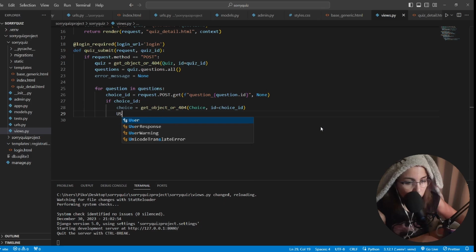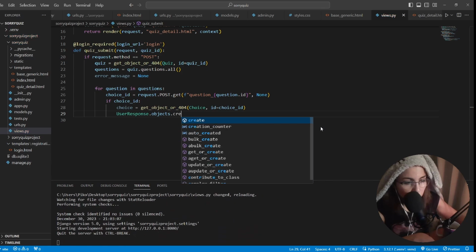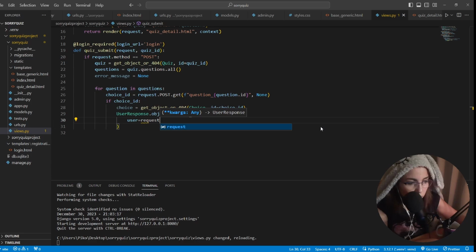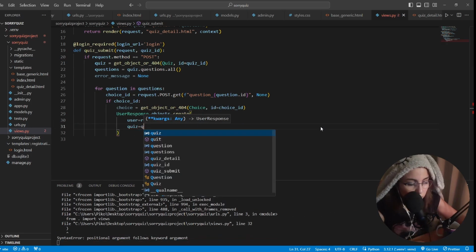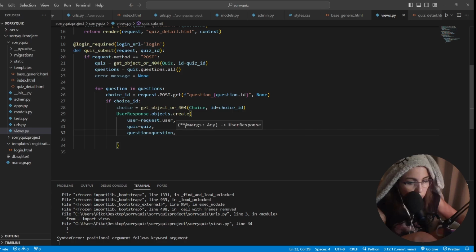Okay, now we want to create a user response object. So UserResponse.objects.create, user is request.user, quiz, question is question, and selected_choice.